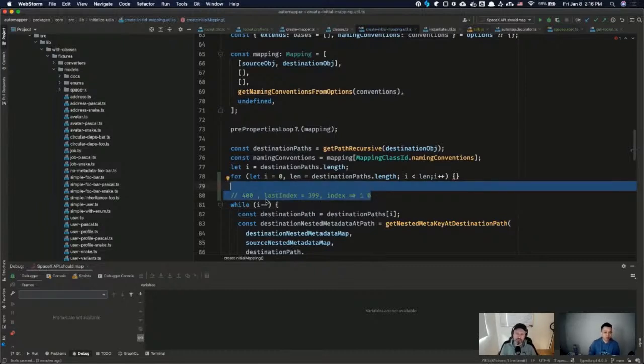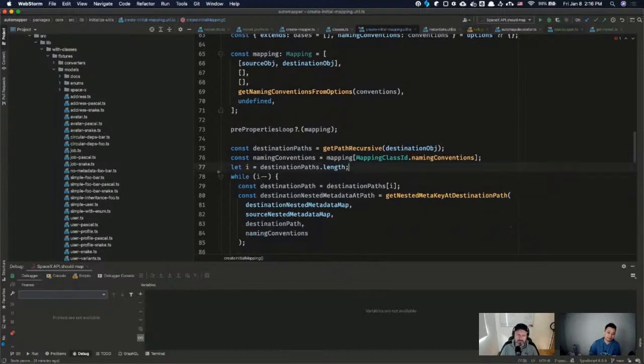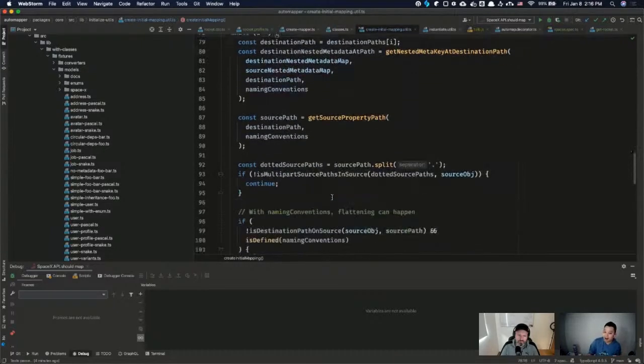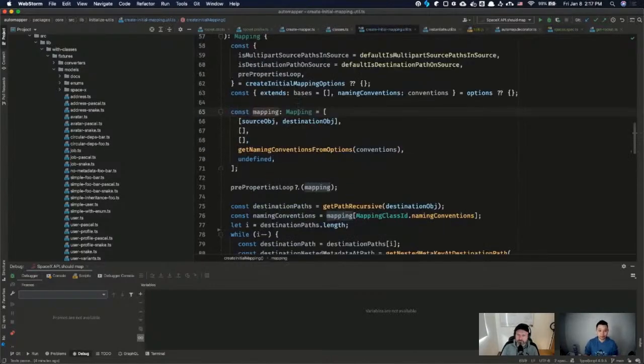So this way, you only have one variable, so it's memory efficient. You don't have to compare against the length, and you have one less operation. Very cool. So that's the while loop, and that's one optimization that I've done for this library. And since we got on that, I want to get to the mapping, or the models inside of the library.